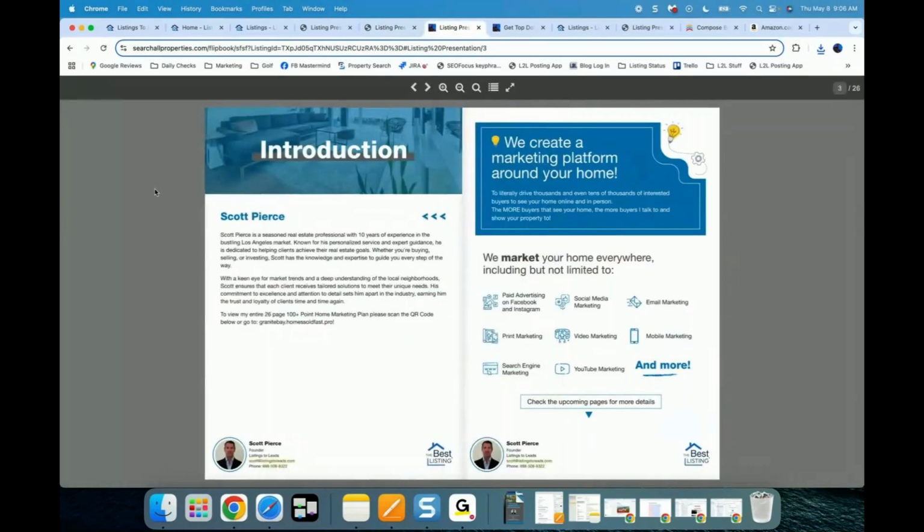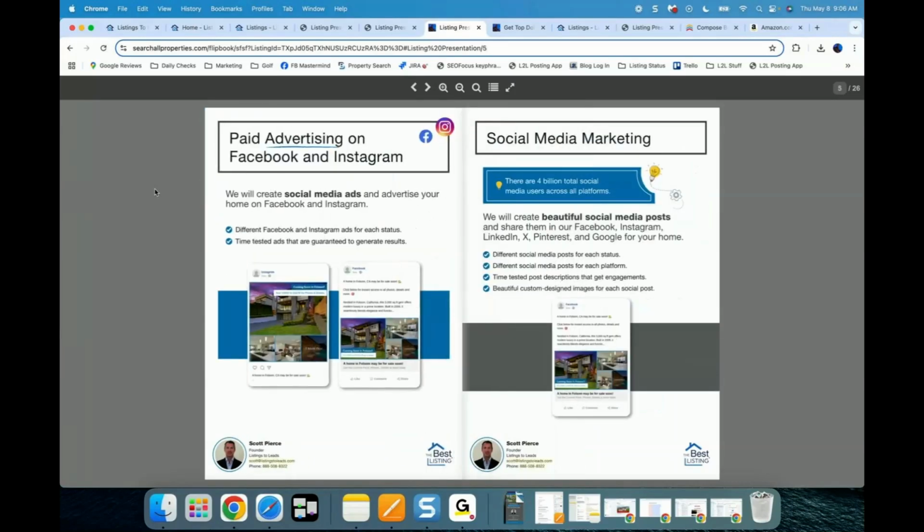I tell our clients when they present this, for the PDF, that one is a great one if you want to print it and bind it and have something physical to leave with the homeowner. This is a great one, the flip book, to present. So if you got a tablet or a laptop, our clients love this because when they're in a listing presentation, every image in here is of the homeowner's home. So as the homeowner's looking at your property marketing plan, part of the presentation, you're going to just knock them out of the park.